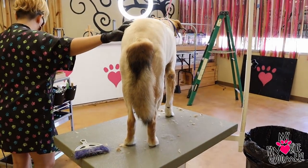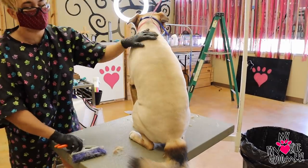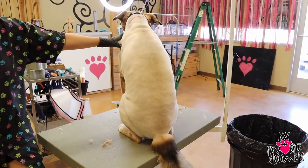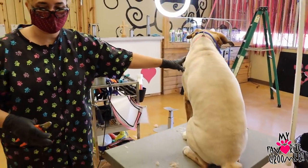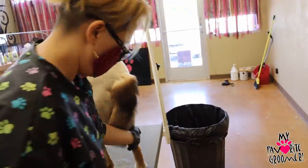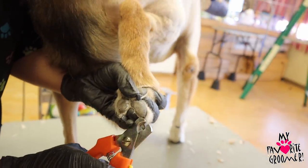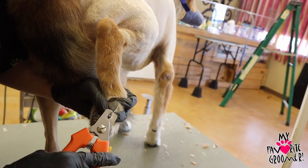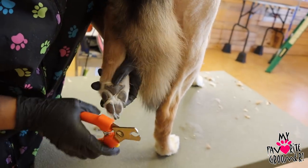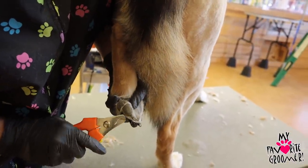This is a time when if you have the large nail clipper, it's your best bet. If you have the large nail clipper, his nails are strong. So the pressure back against your hand is what's important to understand, is that there's pressure that goes back into your hand, okay? There we go. The meat's right there, so I'm just gonna take a sliver. See right there? Here we go. He's doing pretty good. So this is good if you got a Dremel, this would be really easy. Boom, boom, like that. And do it like every week.